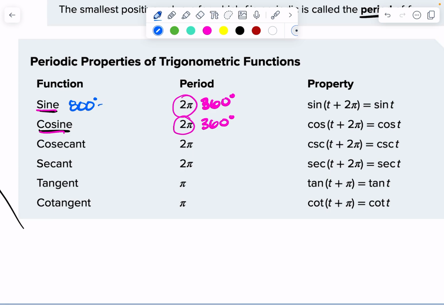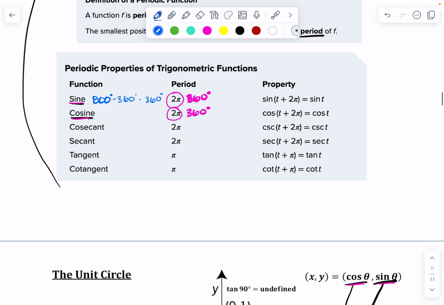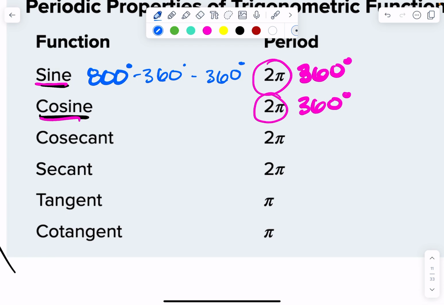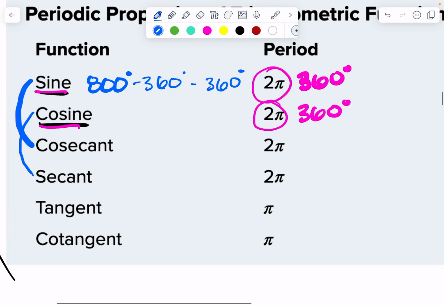All we need to do is keep subtracting 360 and keep subtracting 360 until we get a small enough angle that we can find it on the unit circle, right? Because the unit circle only goes between 0 and 360. So we just keep subtracting and find new coterminal angles so that it will end up being small enough that we can find sine and cosine. Now, cosecant, since it is the reciprocal of sine, and secant, since it's the reciprocal of cosine, those are going to have a period of 2 pi as well, right? Those values will begin to repeat every 360 degrees, or 2 pi.